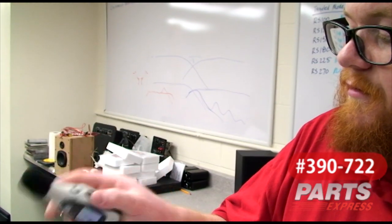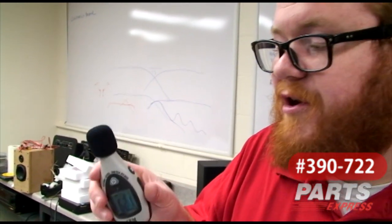Maybe you need to find out what the maximum level you can listen to is before disturbing other people in the house. With the SPL Meter, it takes the guesswork out. This SPL Meter comes with a battery and is super easy to use. Just press the power button to get a real-time readout of sound pressure level between 40 and 130 decibels. If you want to see how loud a given situation is, press this button and it will give you a maximum readout.